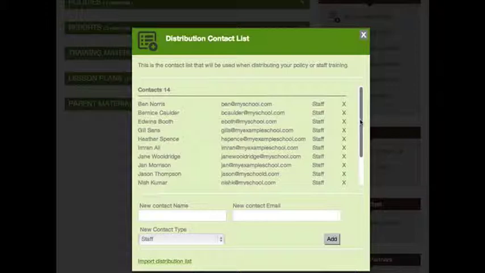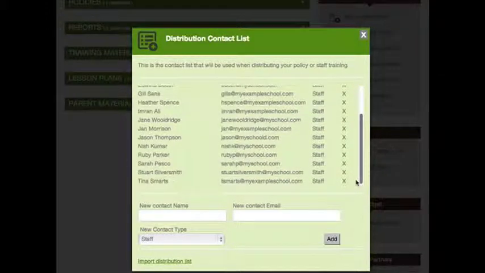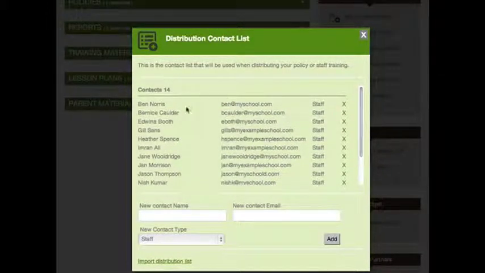But I'll go through a couple of examples of things that might just help with your administration. So we've deleted a couple of the imports there.